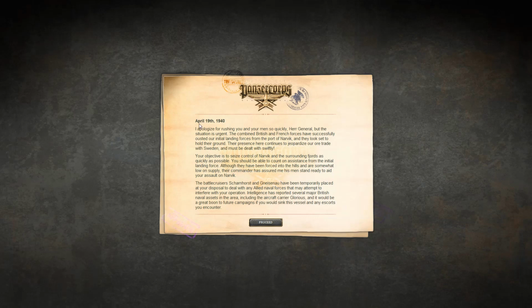It's April 19th, 1940. I apologize for rushing you and your men so quickly, General, but the situation is urgent. The combined British and French forces have successfully ousted our initial landing forces from the port of Narvik, and they look set to hold their ground. Their presence here continues to jeopardize our ore trade with Sweden and must be dealt with swiftly.